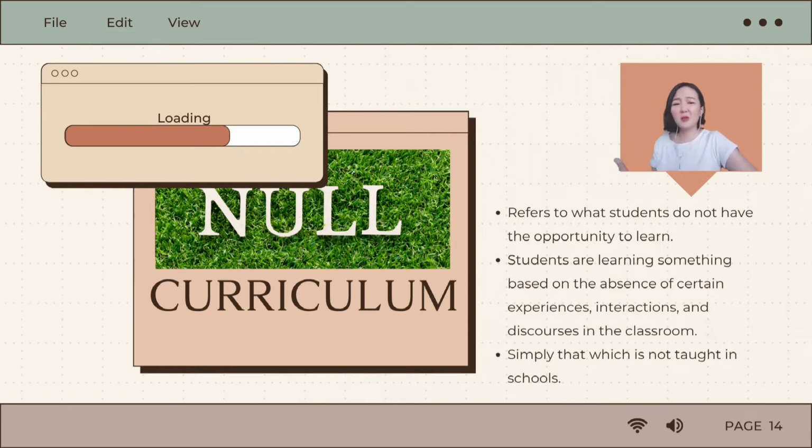Since it is physically impossible to teach everything in schools, many topics and subject areas must be intentionally excluded from the written curriculum. But the null curriculum is that when certain subjects or topics are left out of the overt curriculum, school personnel are sending messages to students that certain content and processes are not important enough to study. Unfortunately, without some level of awareness, there is also a well-defined implicit agenda in schools. So school personnel send this same type of message via the hidden curriculum. So these are important to consider when making choices.